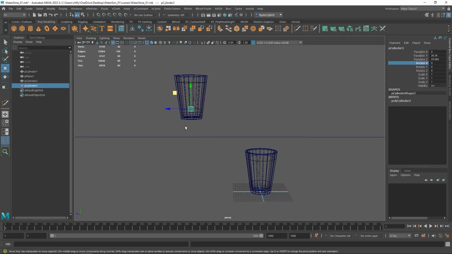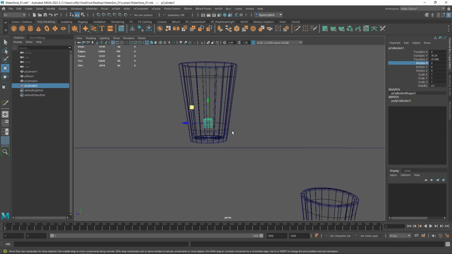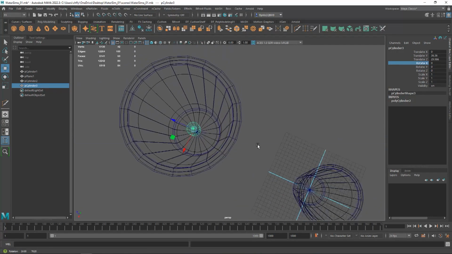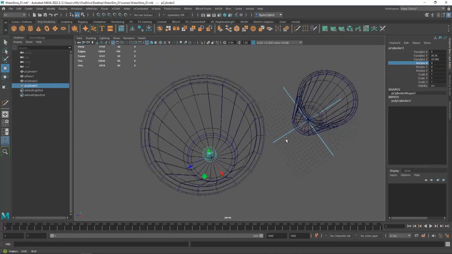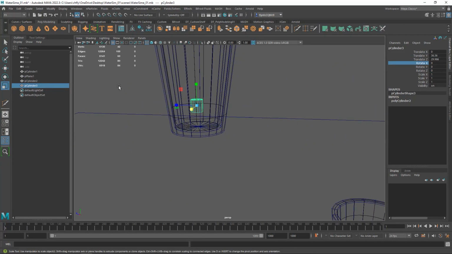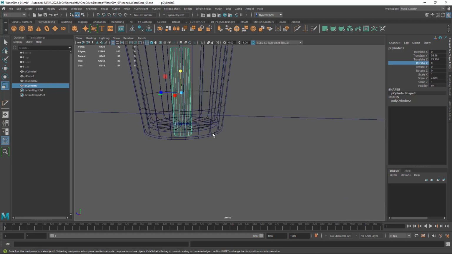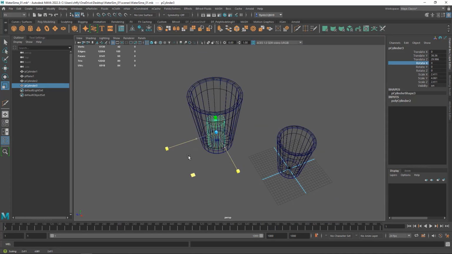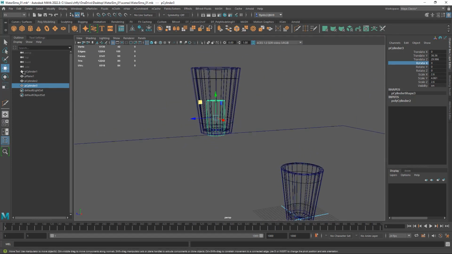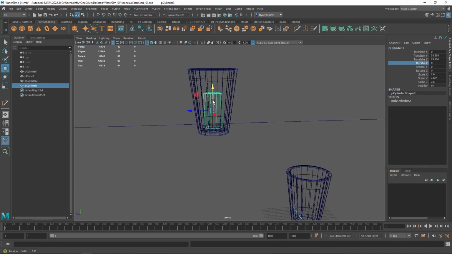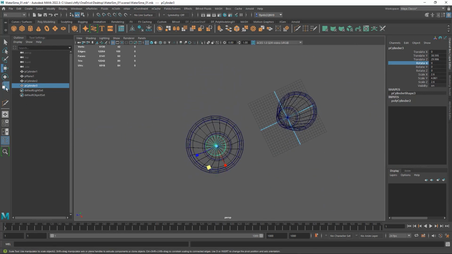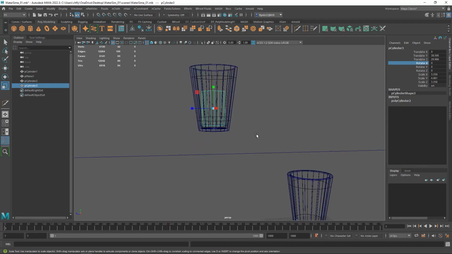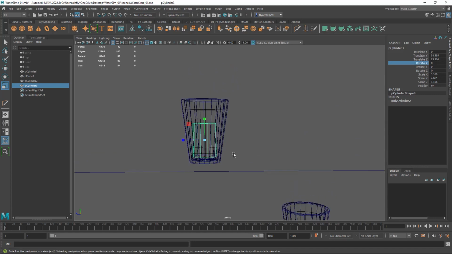And let's switch to wireframe so we can make sure that we can see what we're doing. Now you need to make sure that it's kind of centered in your cup. And then we're going to scale it up. And the bigger this is, the more fluids it will generate. And then scale it out. And move it up a little bit so that it's not interpolating or going through the walls of the glass. Something like that.